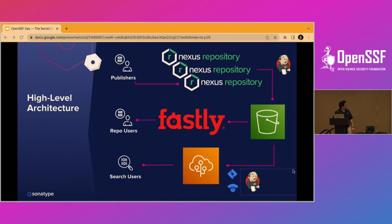So the repo users here are the immediate benefits. You interact with Fastly. This is where mvn clean install hits to actually get your build to go. From the same S3 bucket, we have a little bit more orchestration. I believe this is the AWS architecture icon for Elastic Beanstalk. search.maven.org, which I'm not sure how many people are familiar with, uses an index built from the same bits inside the repo origin server, and Elastic Beanstalk serves up the front end. I'm not sure I'm going to go into too much more detail on search. We might talk a little bit about the functionality when we get to the forward-looking slides.